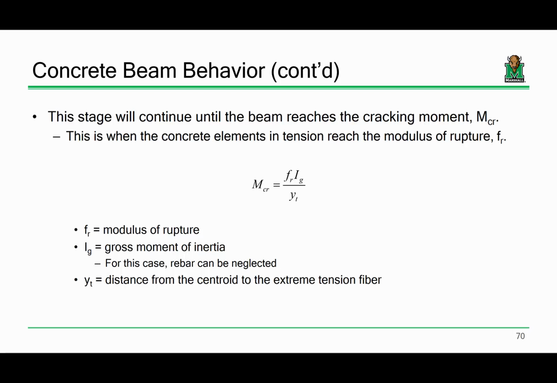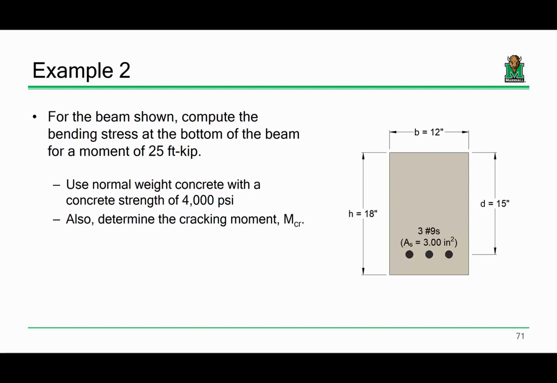I know it's been a while since we've met, but let's get back to square one. We were talking about beam behavior, and this is sort of where we left off, the concept of a cracking moment. Okay? Does everybody remember this? So we have the moment of inertia, the extreme fiber distance, and then the modulus of rupture that are utilized to compute the moment at which a beam will first experience cracking. Okay? And what we did is we said, all right, let's look at this problem right here. We determined the stresses under a 25 foot-kip moment, and then we asked, what would be the moment that causes it to crack? And we determined that it was really close to that 25 foot-kip moment, just a little bit higher, ended up being like 25.6.